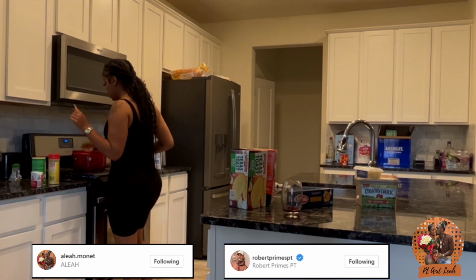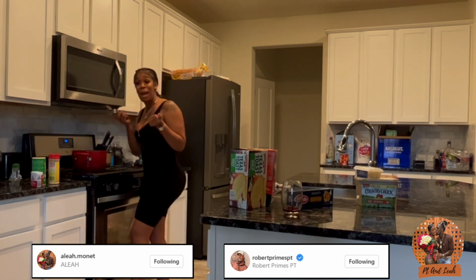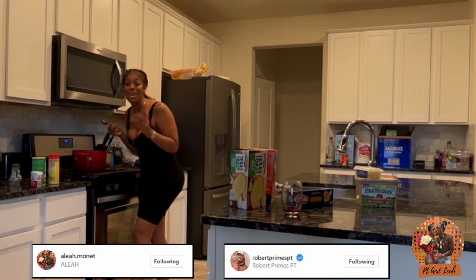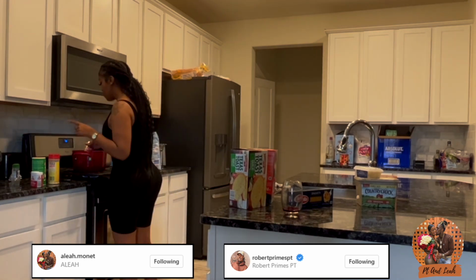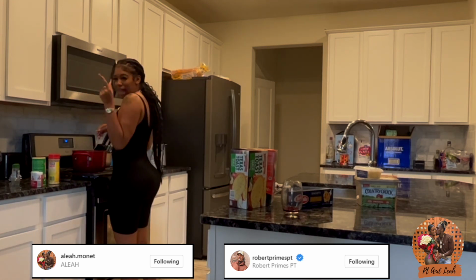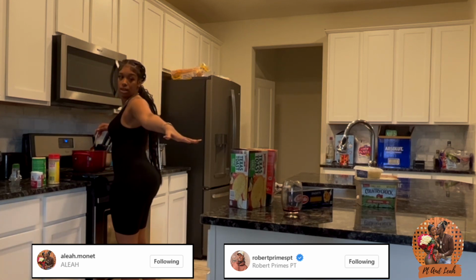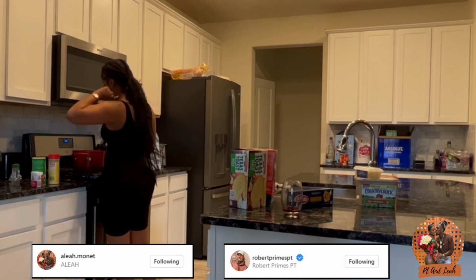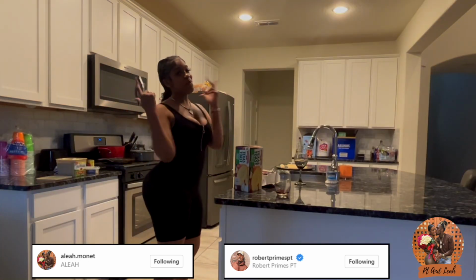Make sure you continue to stir so it doesn't get at the bottom and start sticking. And yes, I'm about to go back in there with this spoon that I just used. I'm about to do it. All right, y'all. So I'm about to taste this. I'm going to put probably a little bit more sugar in it if I need to. And I'll get back with y'all when I'm about to open up the mozzarella sticks and the Texas toast. Bye!